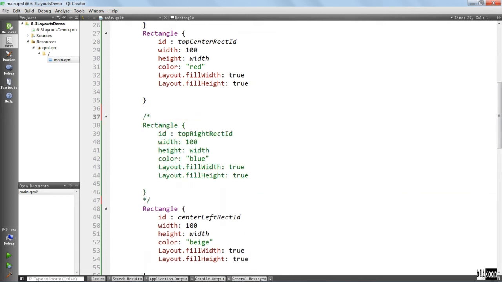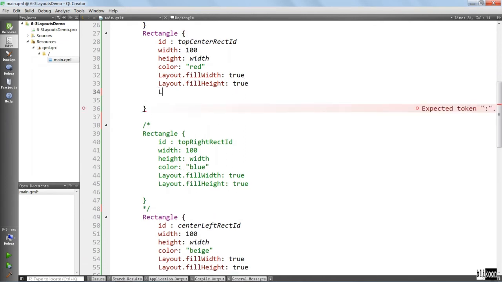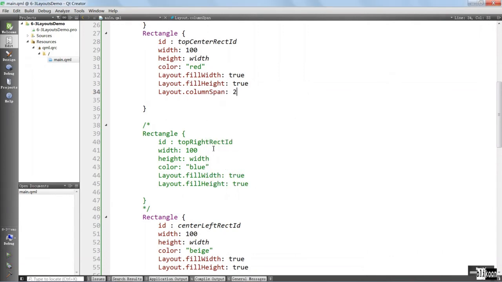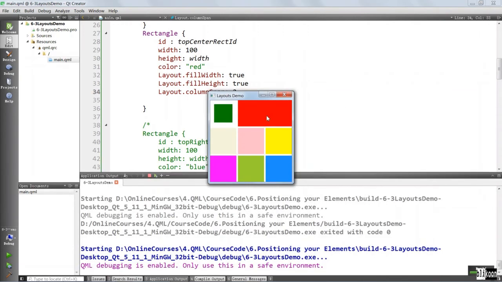You don't want to delete it because you might want to use it later. And we come to the red rectangle and say layout column span, and say 2. Okay, we want this red rectangle to go across 2 columns, this column and this column. Let's run the application. 2 columns.